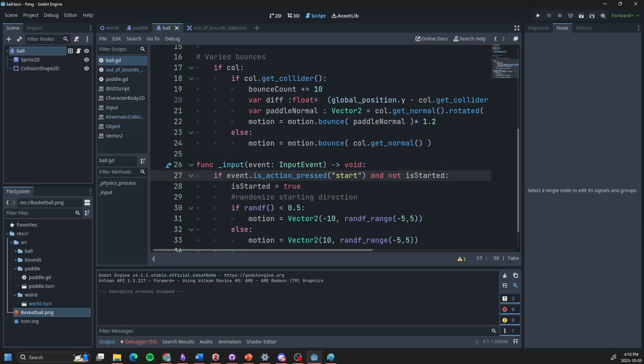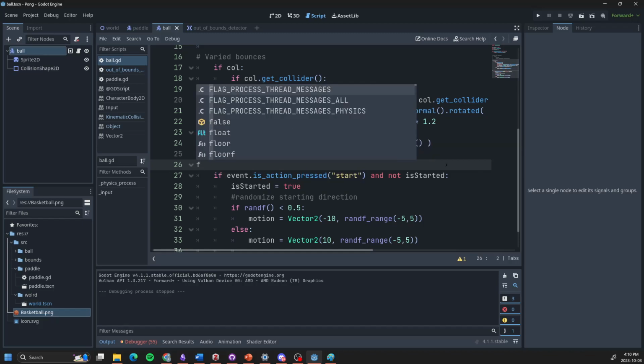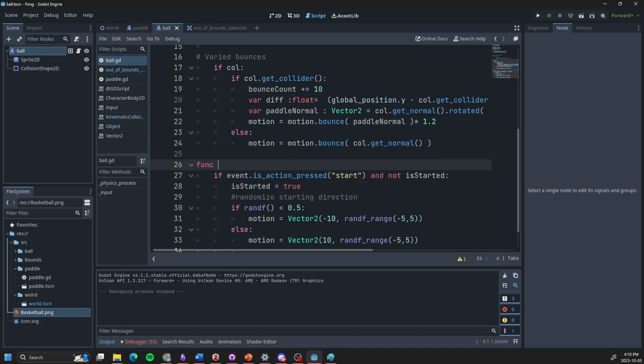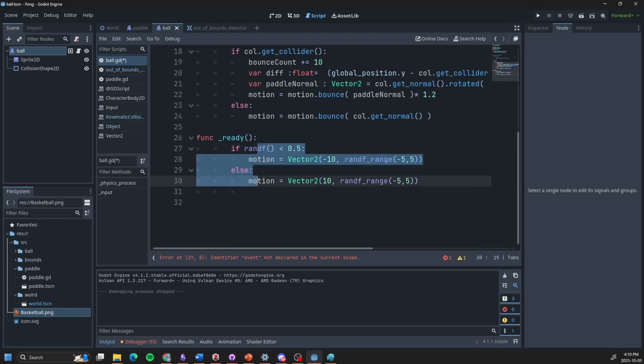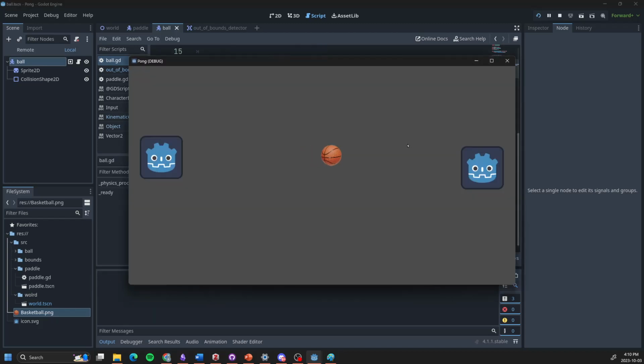You don't have to follow along, by the way. I'm just showing you that you could take this way further than what I'm showing you here today. Ready? Okay, boom. So now you can see that the ball gets faster as it bounces, and then obviously it would go on from there. But you can get the idea that if it bounces off a certain angle or a certain part of the paddle, it would reflect off differently, which is what I was trying to show you. Does that kind of make sense?